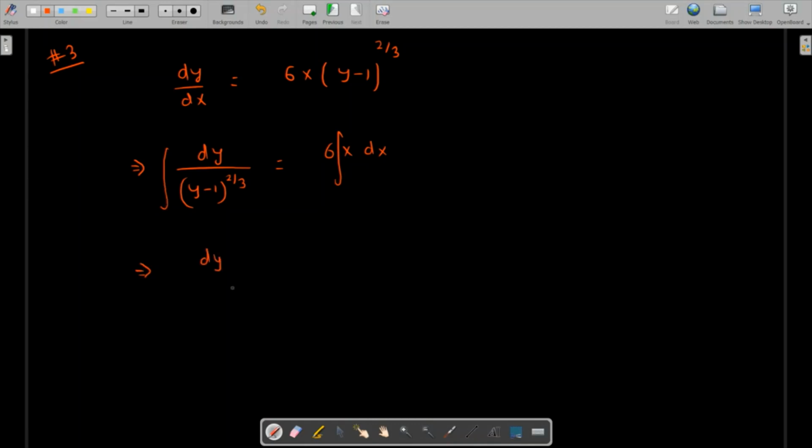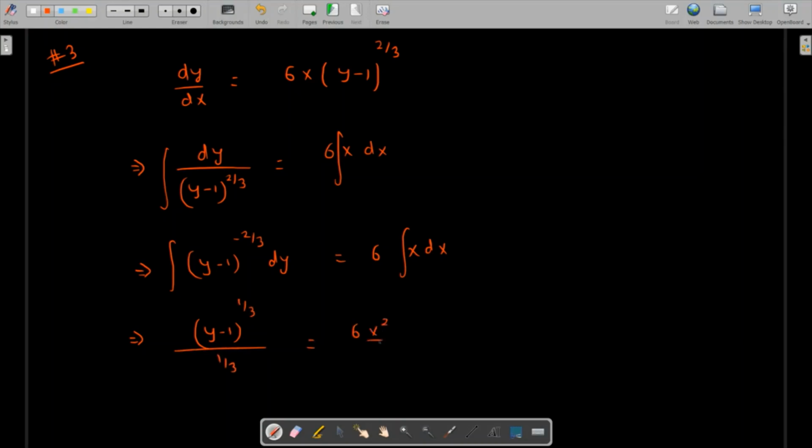This can also be written as y minus 1 taken in the numerator, so the power becomes negative, and this is 6x dx, which remains as it is. Integral of y minus 1 raised to the power minus 2 over 3 is, we add 1 to the power, so it becomes 1 over 3, and we divide this by the power. And this becomes x square over 2. So it's very important that we remember all the rules of differentiation and integration. Otherwise, solving the differential equation would be really challenging. So this 3 comes on top.